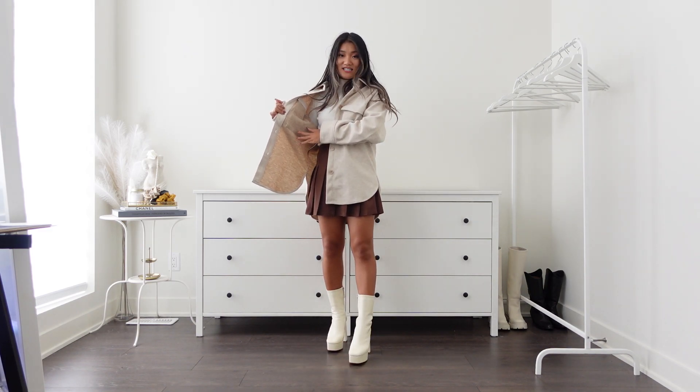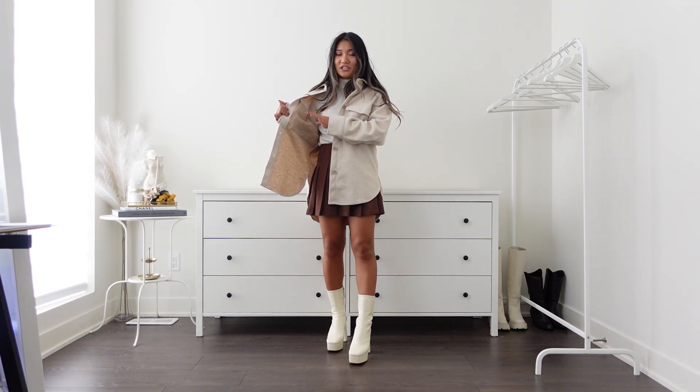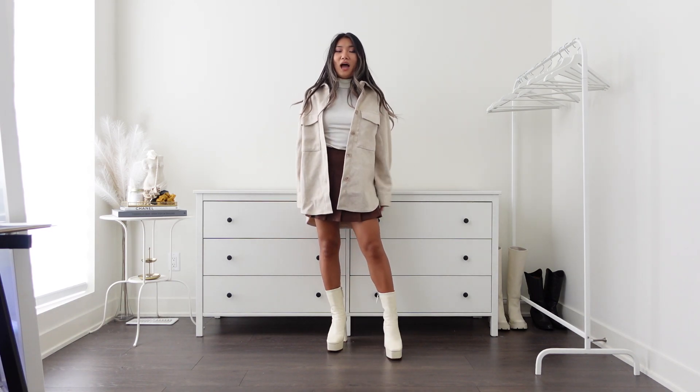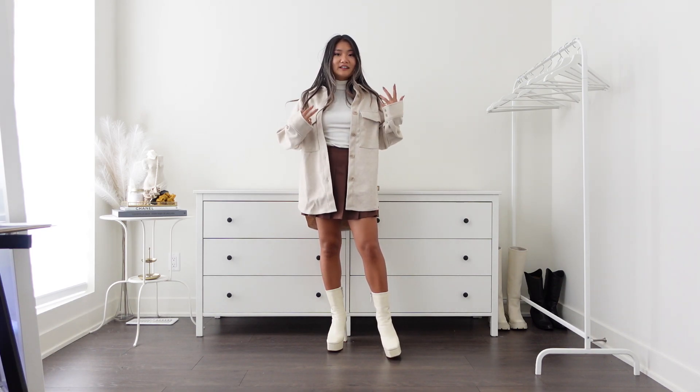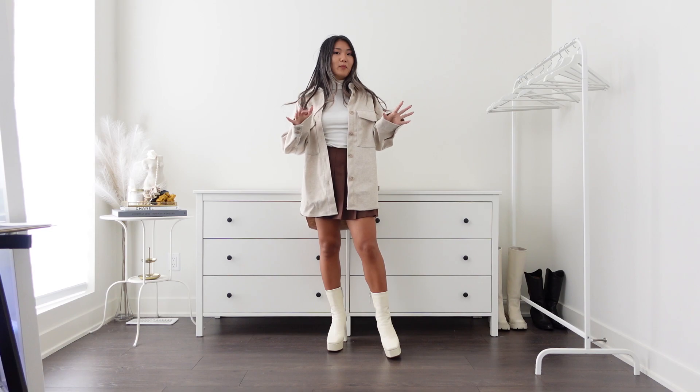The sleeve length is a little bit long as I am petite — 5 foot 2. But I think it's a cute long length. This one doesn't have a lining, so unfortunately it will be a little bit chilly in windy weather. But otherwise, I think it would be really great if you missed out on the oatmeal jacket from a couple of years ago.